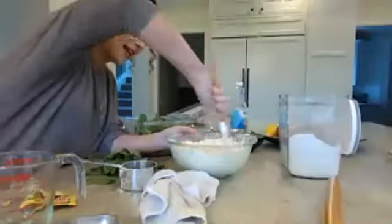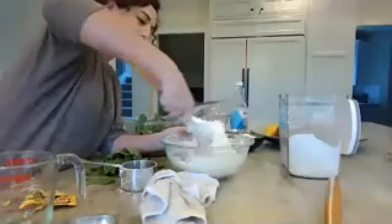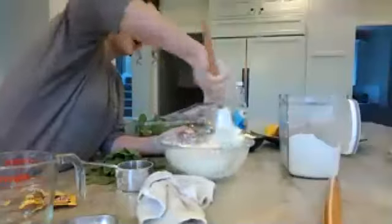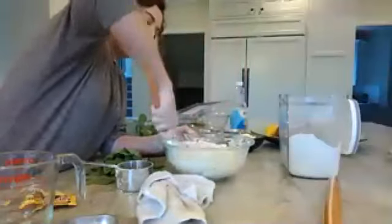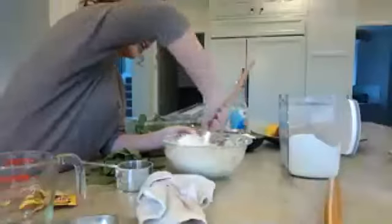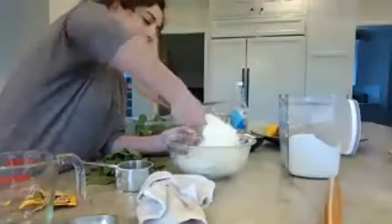So we're just gonna mix this. I like to use a spatula for the first part, just to get it incorporated. And then when I add the last cup, I switch to my hands. So I'm gonna disappear again for a minute after I add the last cup so I can rinse my hands off and then show you all what a nicely risen Bulema dough looks like.